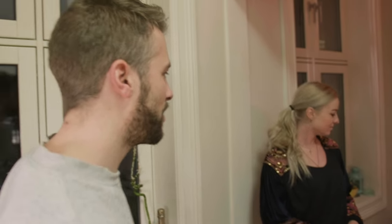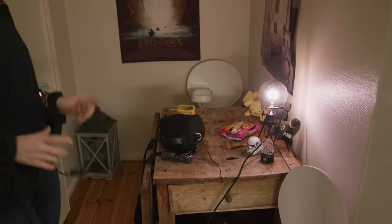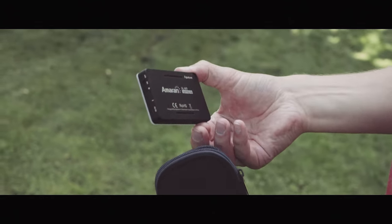You created this corner to film yourself. Yes. And the lights you're using is this one? Yeah, and I have this little aperture thing. The aperture thing, yes. I have that one, but I can't find it. It's so small, you know, it disappears all the time.